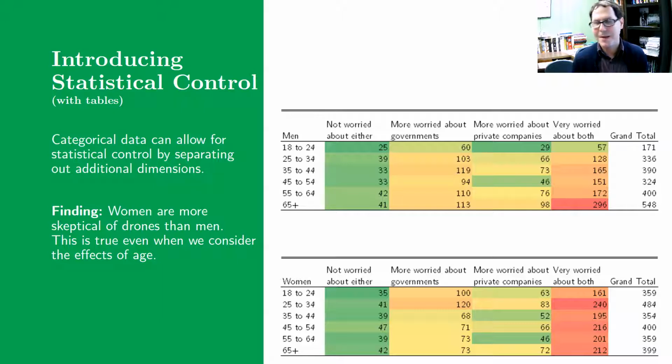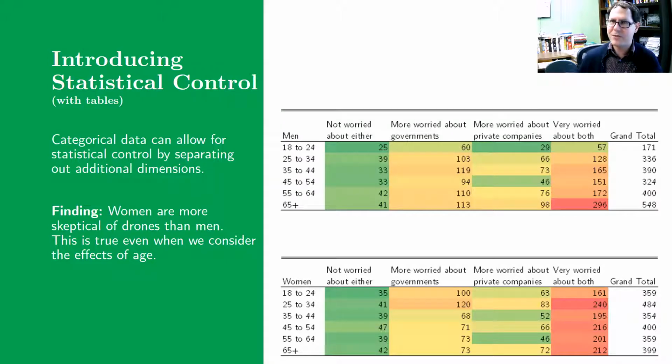So I took an extra step and used Excel's conditional formatting to highlight cases where you're below the average and make them green, and cases where you're above the average and make them red. And that allows me to look at this pattern. And so what I see, if I'm looking at my table for men, is that sure enough, young men tend to be less worried. And the place where we see the most concern is with older men. That group, right, seems to be the most concerned about autonomous systems and drones. And so that would fit with the idea that as we get older, we get more resistant to technology.